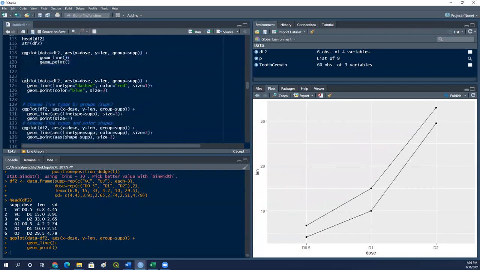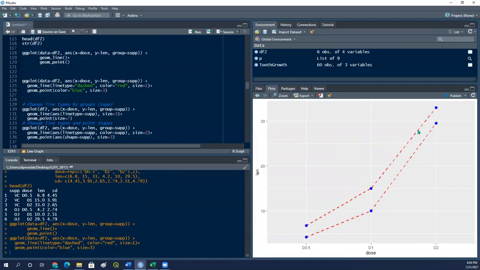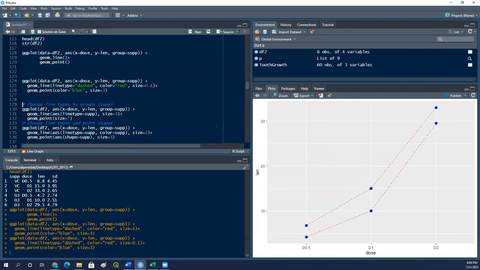And of course, we can change the line type, like we can get dash, and we can change the color. The line type is dash, and the color is red in this case. And then size, we can change the size, like let's say 0.1 is going to be very thin. So you can change the geom_line type, color, size.